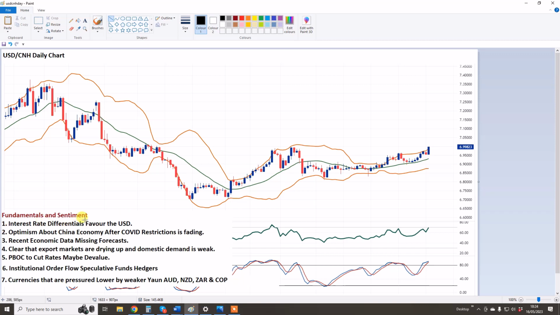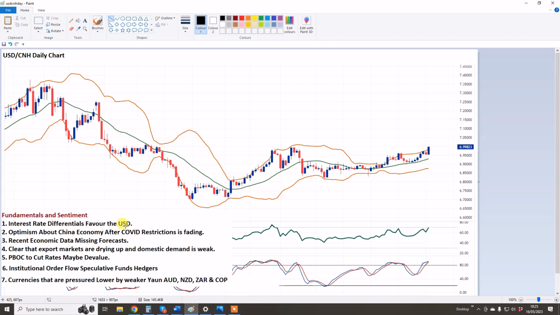But first of all, in terms of the breakout being sustained, we need to look at the fundamentals and sentiment. Got to keep in mind, a lot of breakouts, or I've seen this in a lot of pairs I've done recently: you buy the breakout, sell the breakout, then the pair just stops and does nothing. I think this breakout, if it occurs, will continue for the following reasons. Let me just go through them.